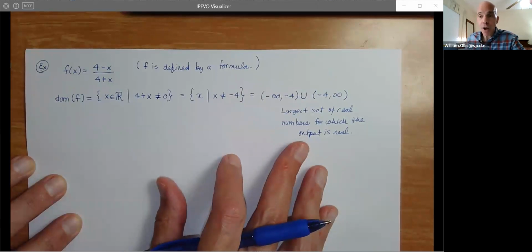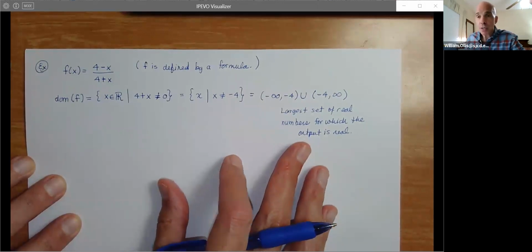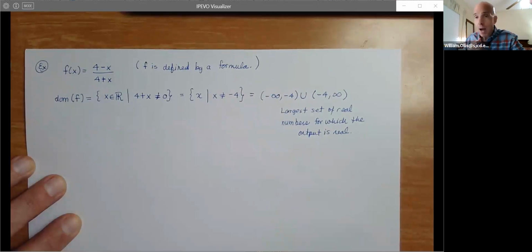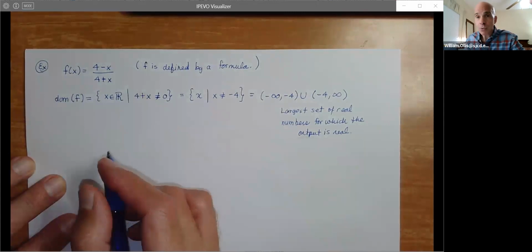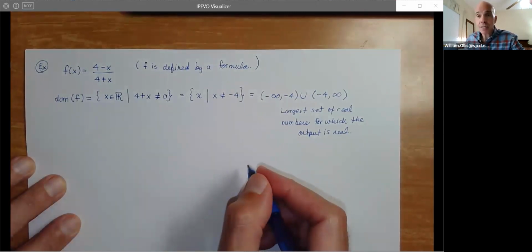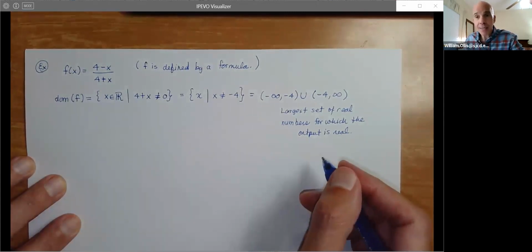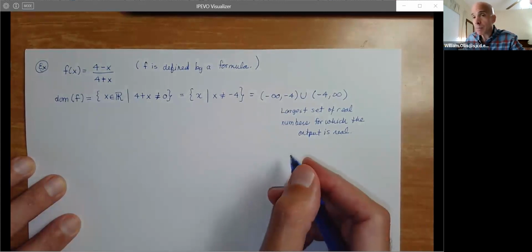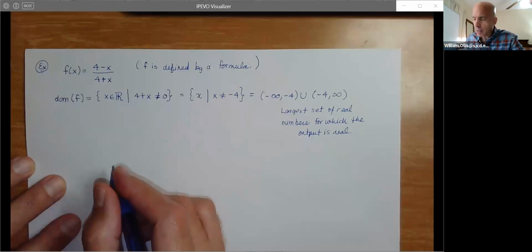When you do calculus problems, the first thing you do, whether you're graphing or doing an optimization problem, is find the critical numbers. Well, first know what the domain is, because the critical number must be in the domain, and you can't work with them unless you know what the domain is. So always do the domain calculation.